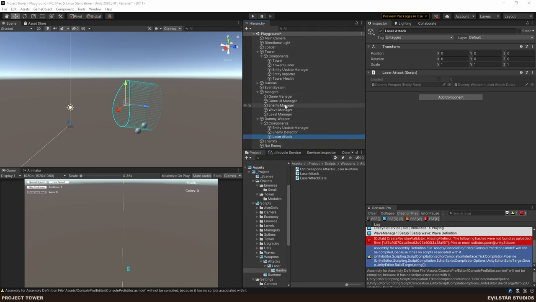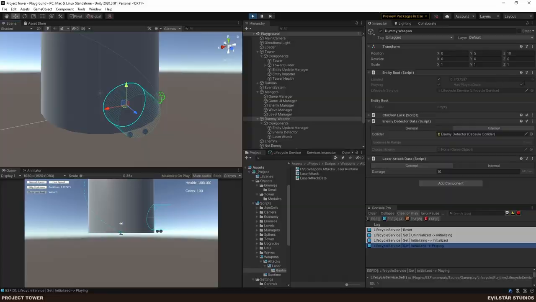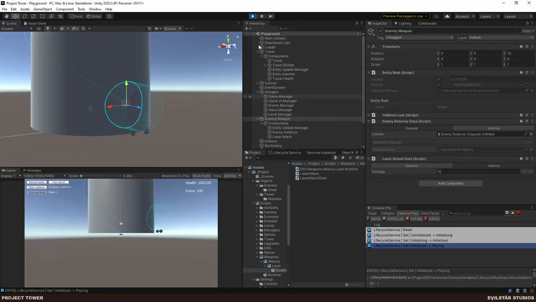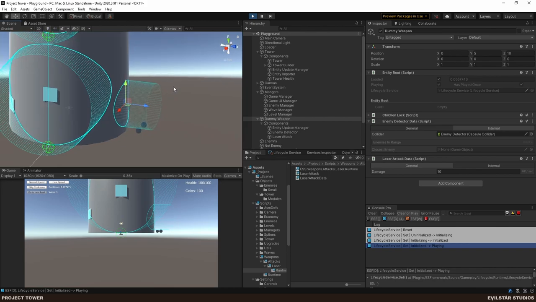Let's try this. Do we need to set up anything else in here? Nope, looks fine. Let's save the scene and let's play this. Let's try another tower. I don't want to move this. Really? You're going to give me the same piece? Okay, let's just move this.